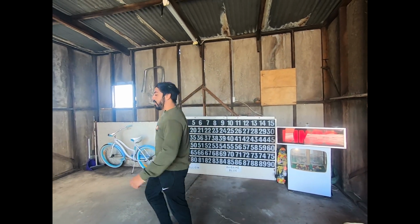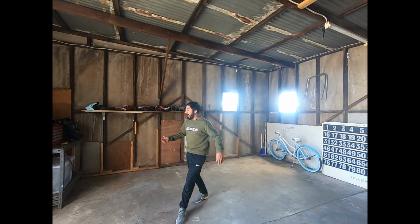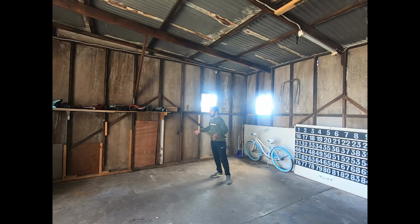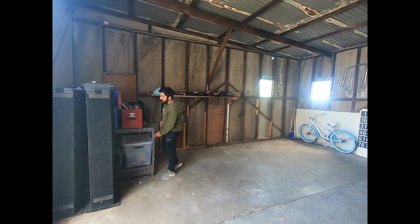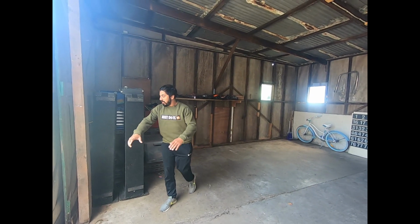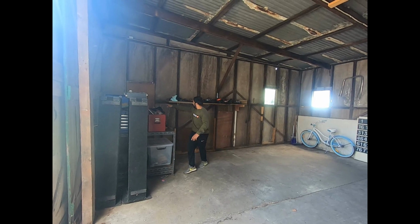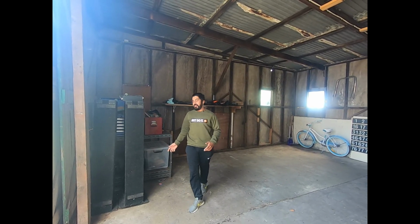So my plan is I should be able to fit 2 cars here. My plan is to have 1 car on this side. This table came with the barn, so I'm probably going to get rid of it and just put a thinner table that sort of comes up and around here a little bit. I've just put it there for now because we've literally just moved house.